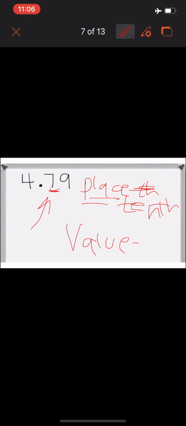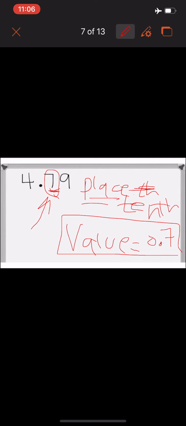Open your eyes again and look at the board here. Value of the 7 is 7 tenths. I will write it in numbers. Here, I will write 7 tenths this way. As I read it, I will write it. So this is what we call the value. So the value, girls, you can find it from reading the number. Just read it and write what you read, right? Just do that and you will get the value.